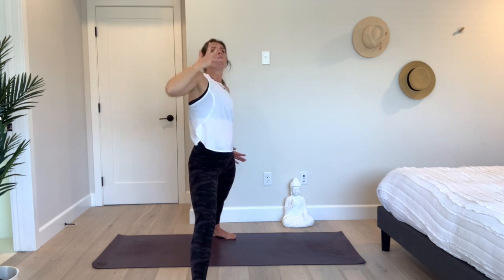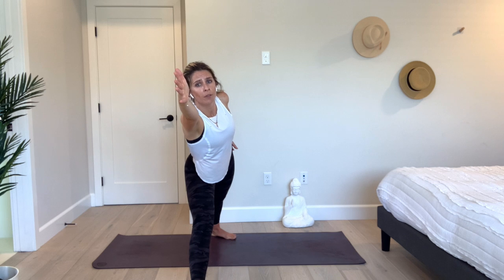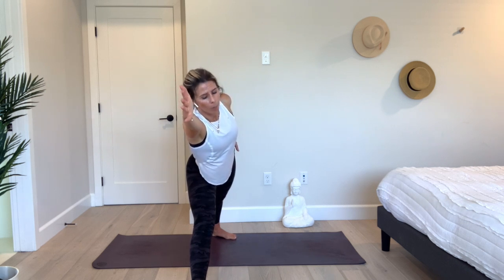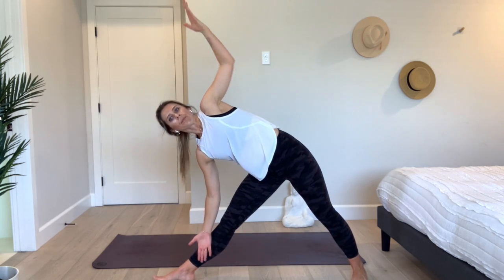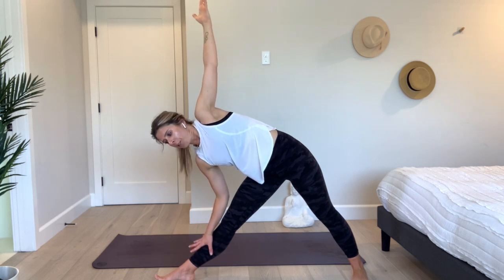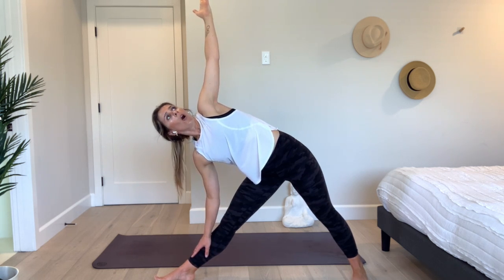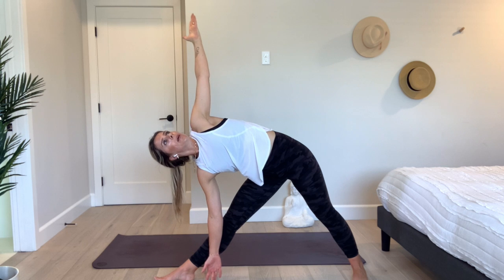Reach forward for triangle pose. Reach forward like you're trying to touch the wall in front of you. Push your hips back. When you cannot reach any longer, bring your right hand down. Stack your shoulders one on top of the other. Look up. You don't have to touch the ground. You can plant your hand onto your shin or onto the block or down on the floor if that feels good. Keep both legs straight. Look up.